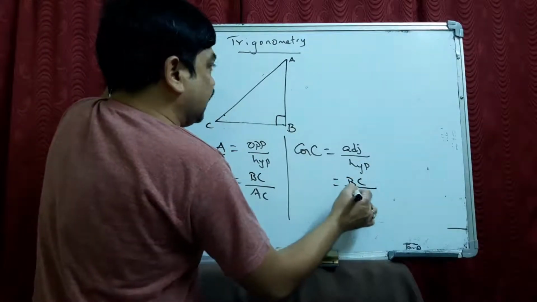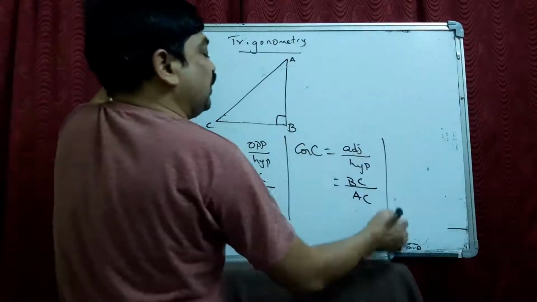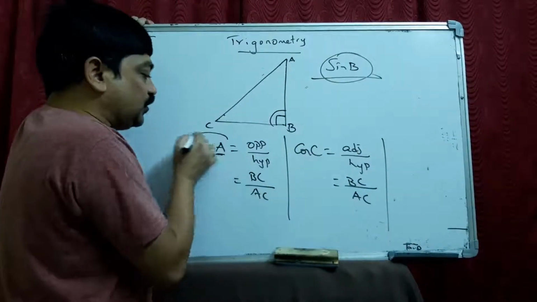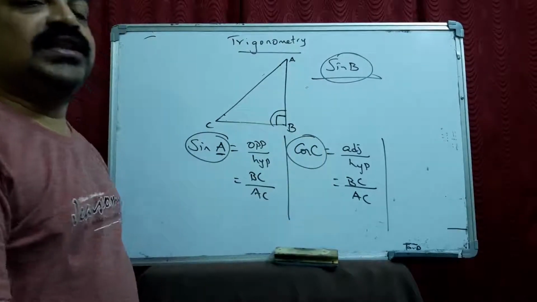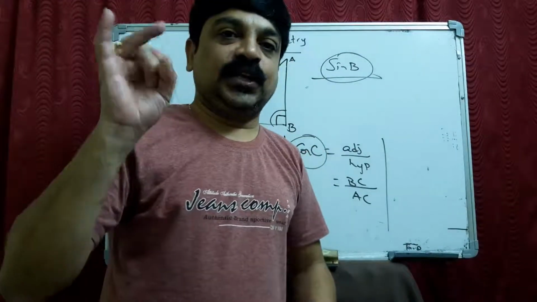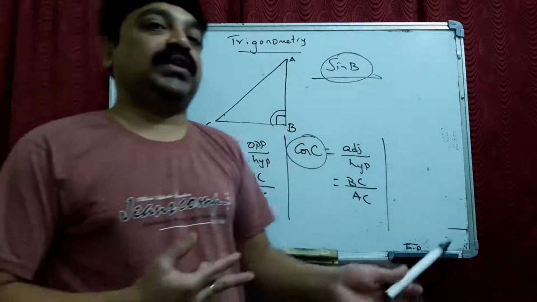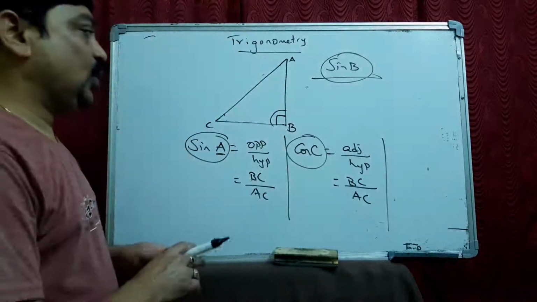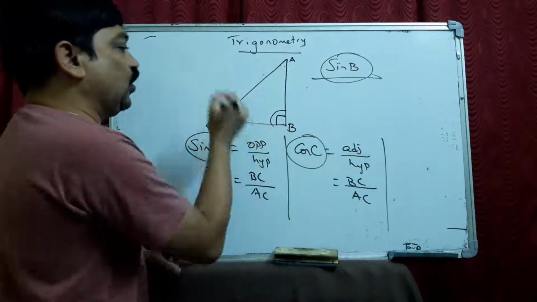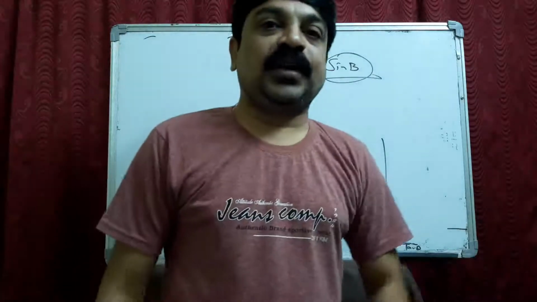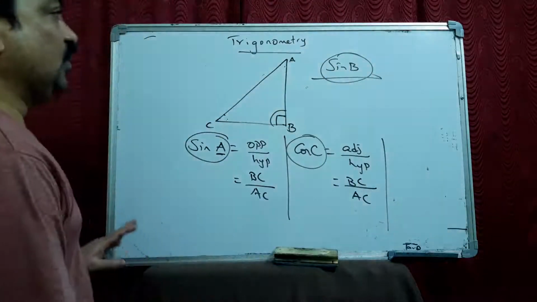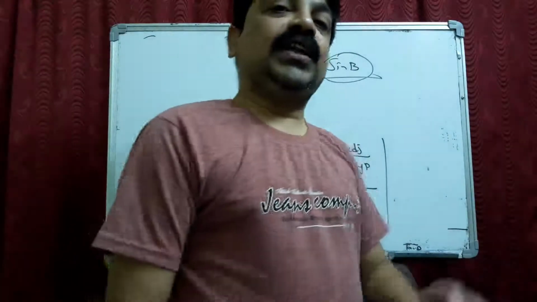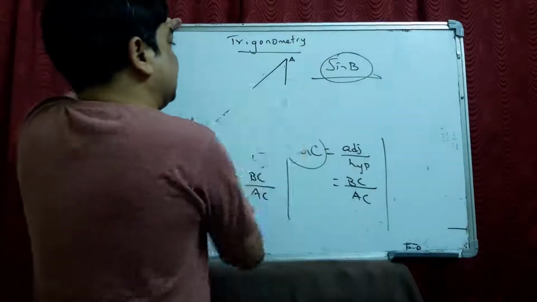If they don't take theta, we have to do it like this. Sir, can we take sine B? No. This is the fixed thing. You are supposed to take only these for acute angles, not for the right angle. Sir, what happens if we take it for the right angle? It will come in the next exercise. So, you are supposed to take only either this acute angle or this acute angle for all these 6 trigonometric ratios for now. Okay? Now, 90 degrees we don't take. And these opposite and adjacent sides depend on the angle that we consider. Okay?